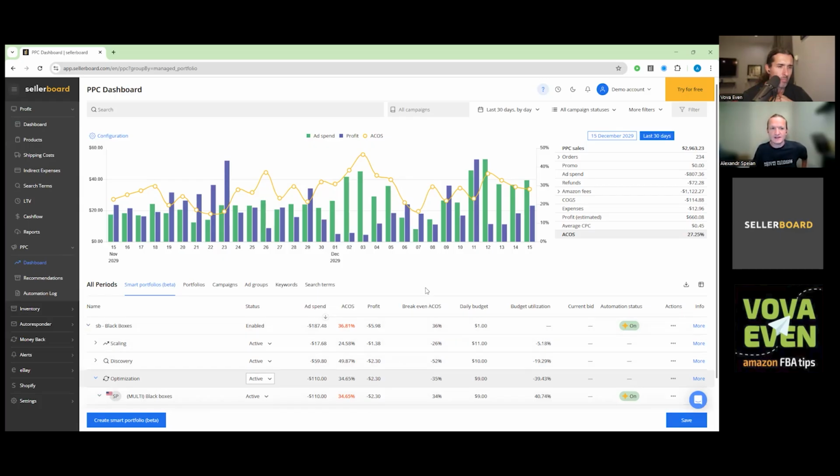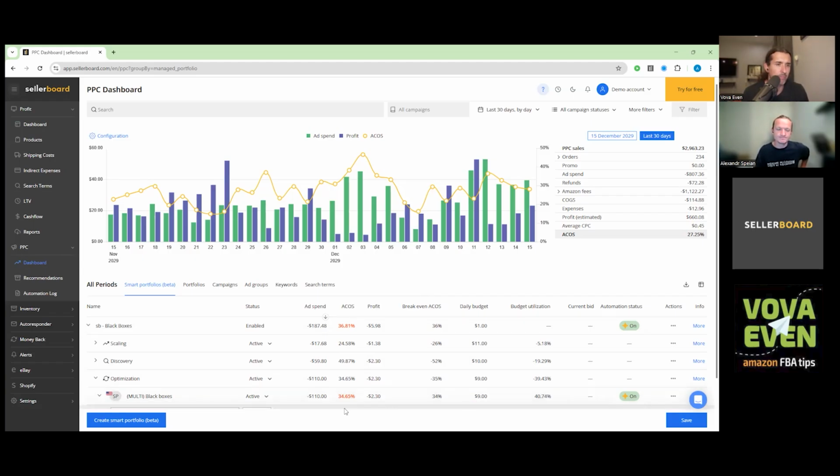Maybe if we have any other questions. Yeah, if we want to edit the daily budget, I think we can do it from here, because I saw the little window up here. Where do we go to edit things once we've started it, and what can we change? We can change the daily budget, the ACoS, I believe, in real time. Can we do that? Like target ACoS, target profit, or not really?